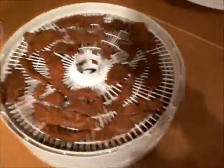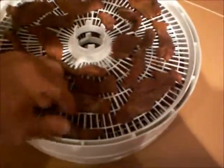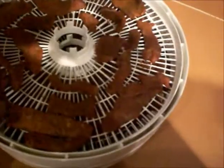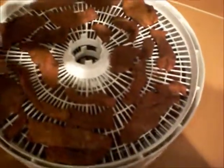I just washed my hands, so I'm going to rearrange this just so I can get a little bit more meat in the tray. You want some airflow to go in between the trays. You don't want to obscure the airflow, or you're not going to dehydrate your meat well. It's going to take a lot longer. So you just want a little bit of airflow to be able to get through there.